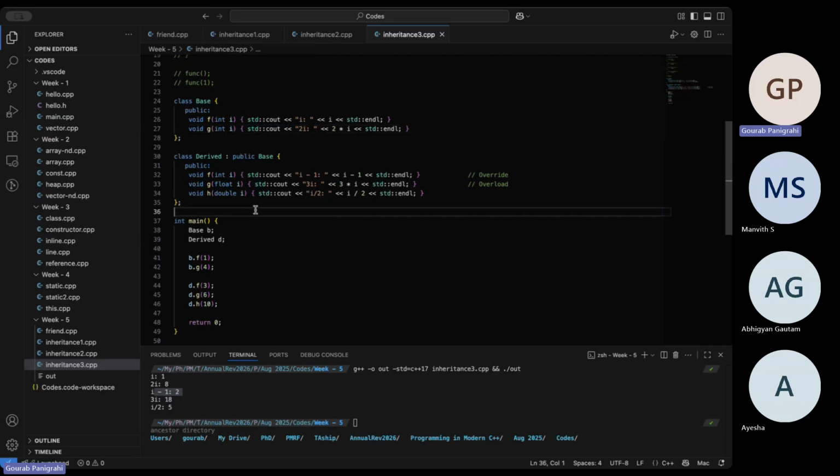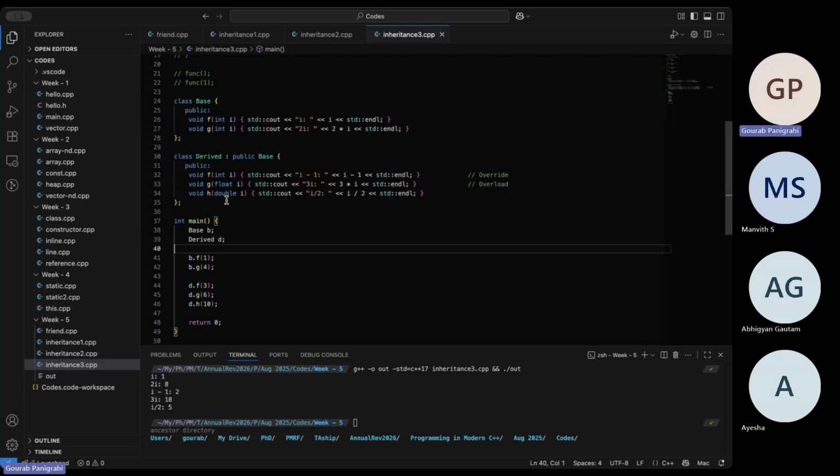It prints 18, yes, because it automatically takes 3, as in it doesn't treat it as integer for some reason. But one has to remember it can have overloaded functions from the base class. So here it prints 18.